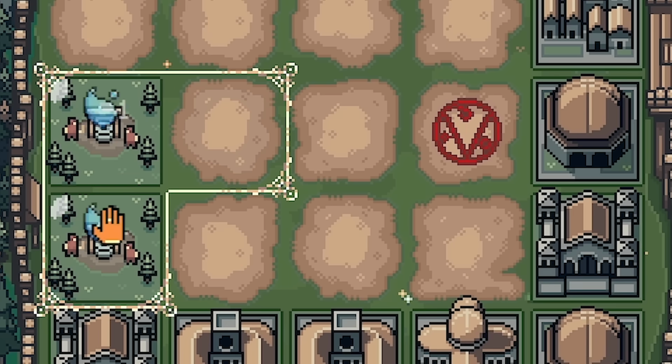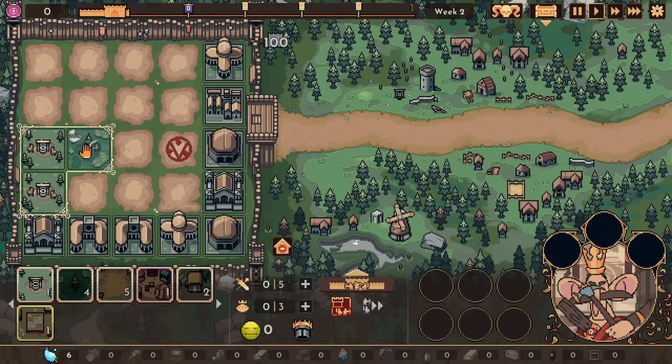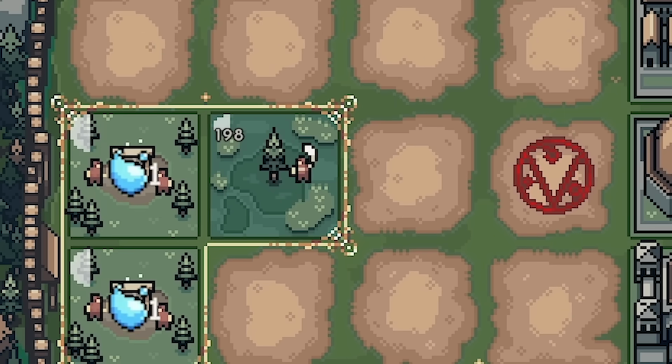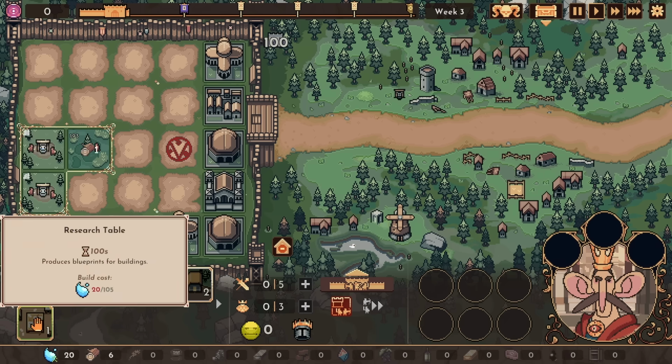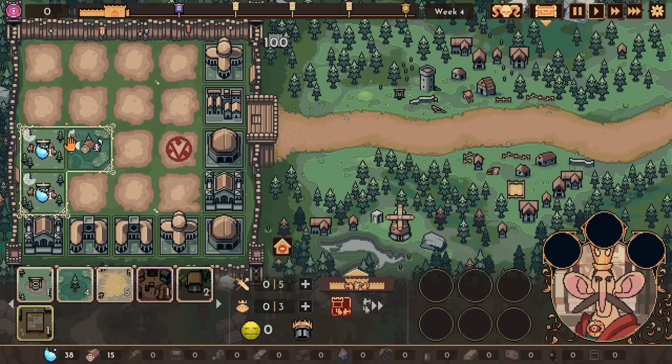You can see both of those are earning me water, because we're looking at them. Now I can afford a tree, so we'll place a tree there. That'll get us a bit of wood. Still earning water. It looks like we need a lot of water for the research table, so I'll just leave it like this for now.